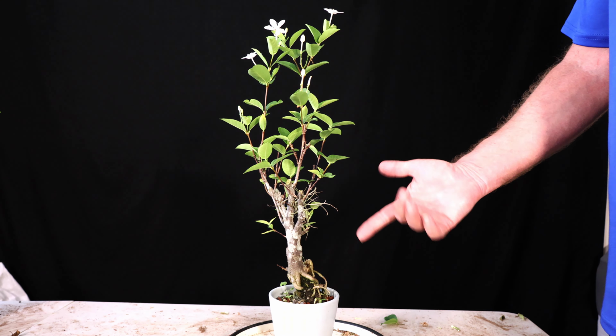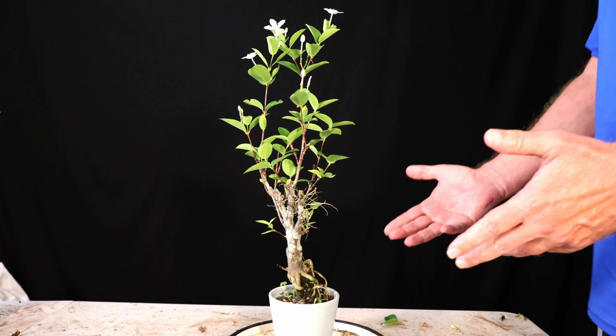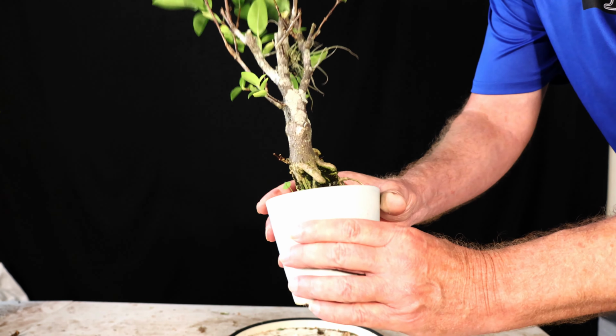Alright, when I did dig it up, I'm still kind of in disbelief that this one lived. I did repot this one last year as well. Got a couple blooms on top. Doesn't have quite as much to it. It has a really interesting base here.